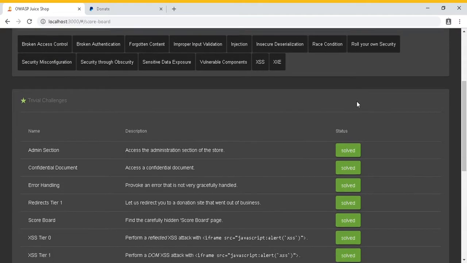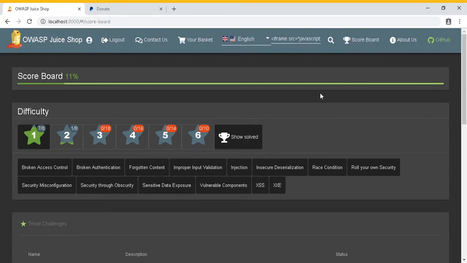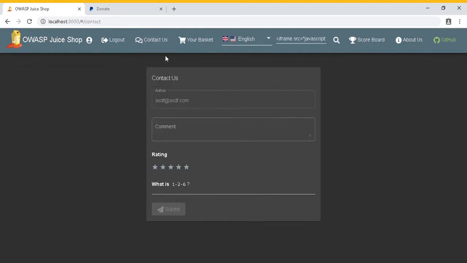we can see that there's only one challenge left called 0 stars, and I think this has something to do with the feedback. Yeah, so comment, let's say 0 stars.